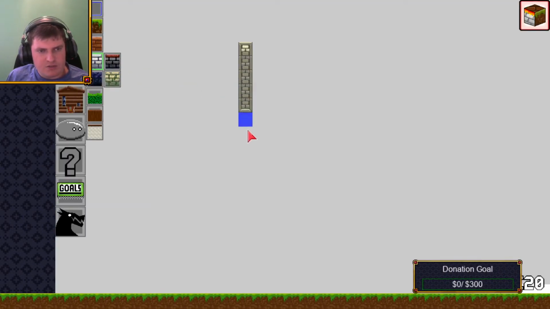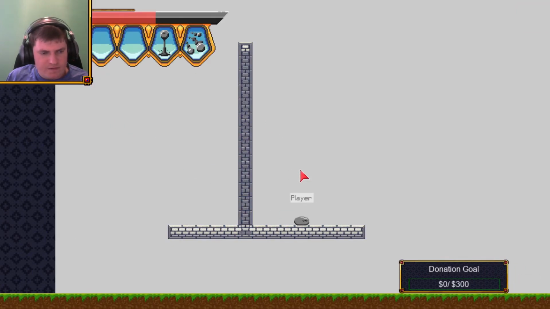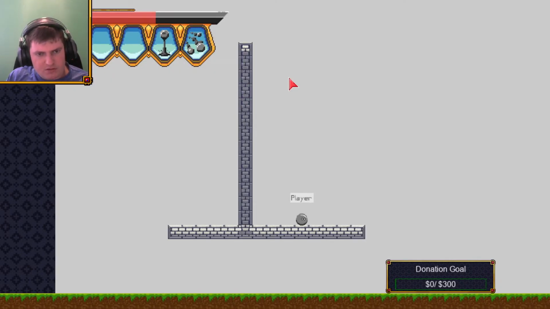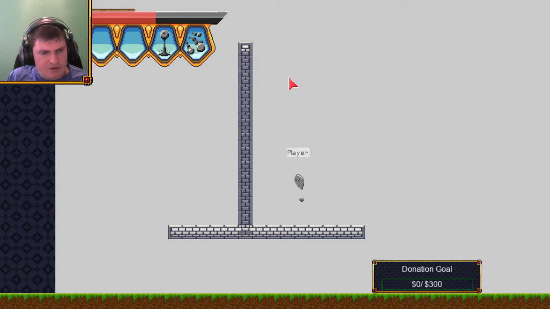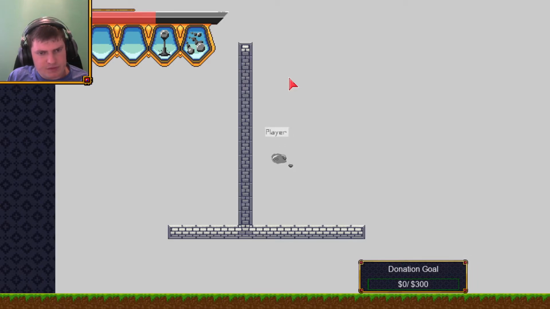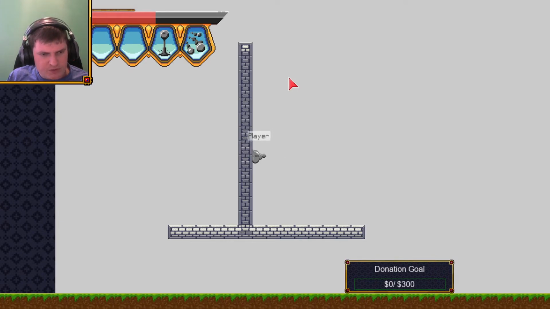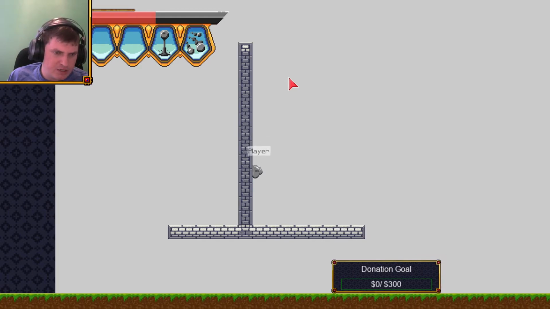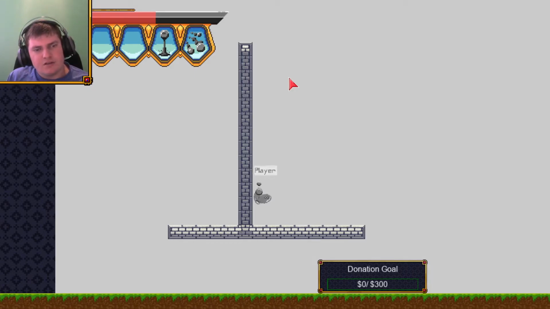So if I create a wall, put the player on it, and set the room speed to like 2, I'm jumping and I'm going to start moving towards the wall. As soon as I collide with the wall, it should be 1. You guys can't see it, but it is 1, 1, 1, 1. I'm holding left. Now I'm going to hold right and let go of left. It is still 1. If I let go of everything, it's immediately 0. Okay.